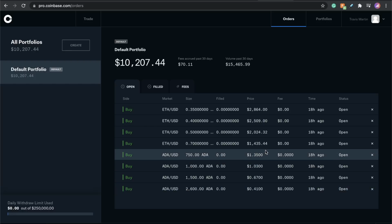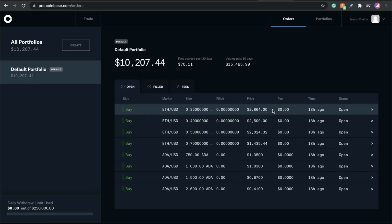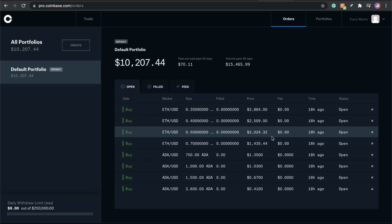You can see all of my Ethereum in here. I am expecting to see a drop or a nice higher low formation in the market. I am prepared. Because I have these in now, I'm going to get picked up before everybody else who tries to get in with a market order when we drop down. This is very smart to be set up.